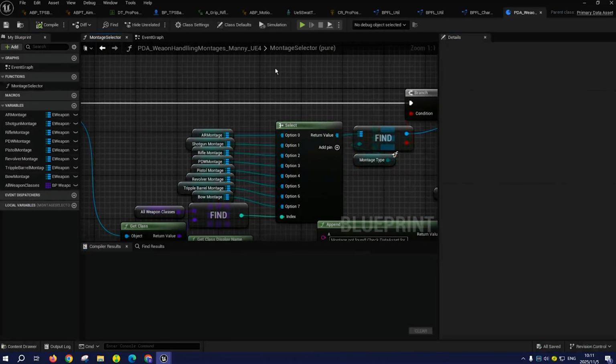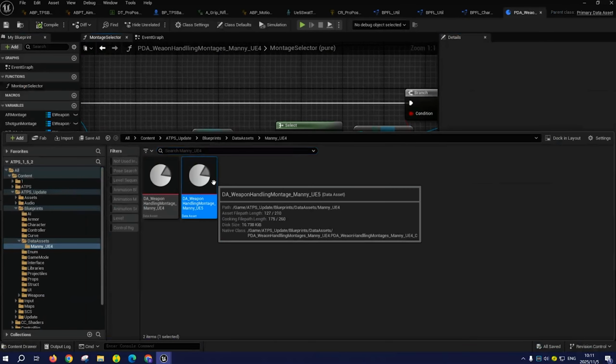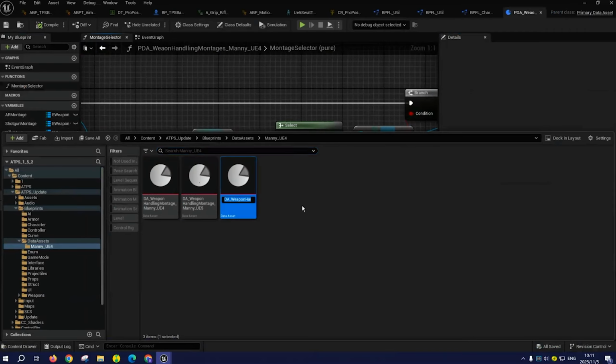And if we go into this folder called Many UE4, it actually contains the data asset for weapon handling montage for UE4 and UE5. So since we're using a character that matches the UE5 skeleton, we're gonna duplicate this UE5 one, and let's call this SW as per usual.